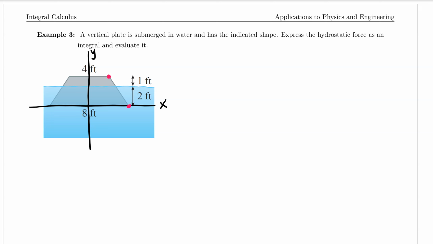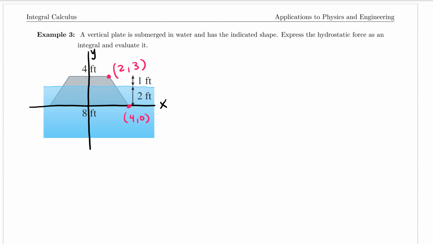So the lower ordered pair is 4, 0. I know that we're cutting 8 in half to get 4, and because it lies on the x-axis, the y-coordinate is going to be 0. This ordered pair here is 2, 3. I can see here that this height, if I add those, 1 plus 2 is 3, so that's my y value. And then for the x value, I'm cutting 4 in half to get 2.